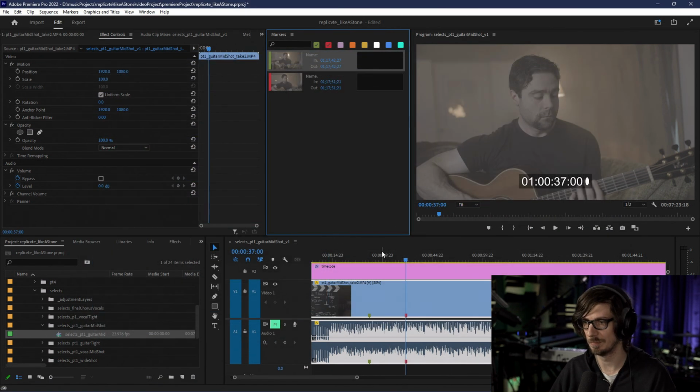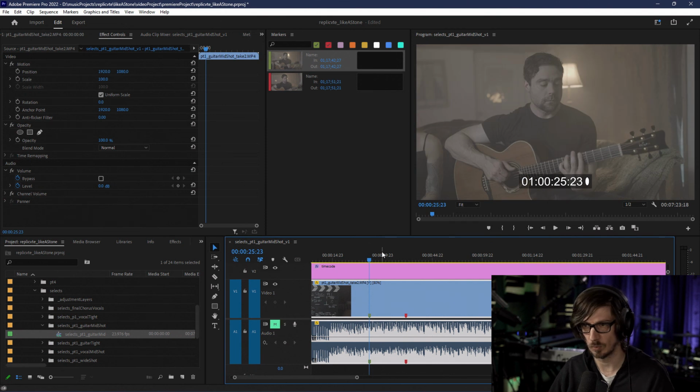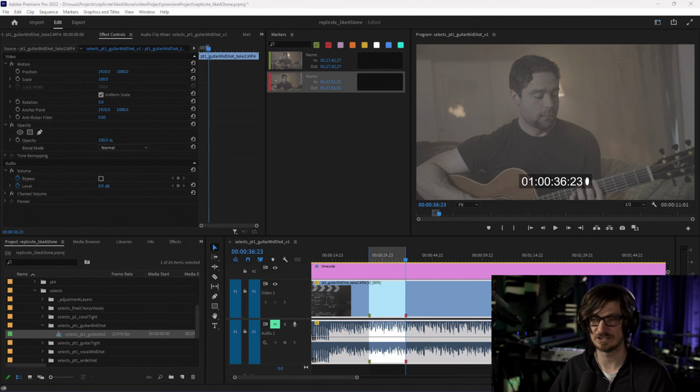But it doesn't move the marquee. That's incredibly stupid. Okay, so you have to be in the window for it to work properly. Still though, that works because I can do like that. And is there a way I can razor tool that? There's got to be a cut at selection, right? Premiere, cut at selection.